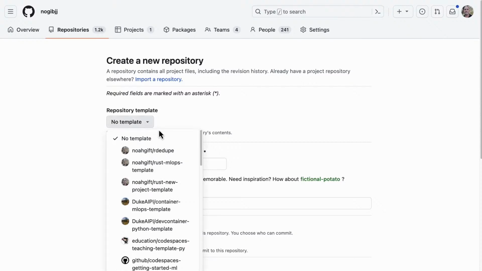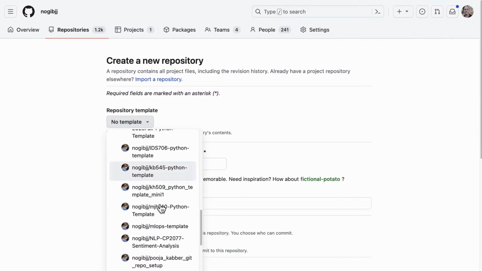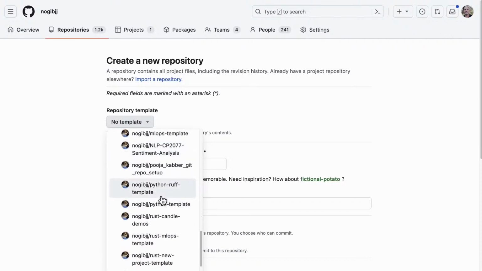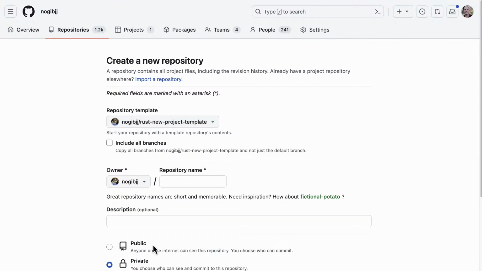In this scenario, you can see I have all these different templates. I've got one here for Rust that I'm going to use. Here we go, Rust new project template.